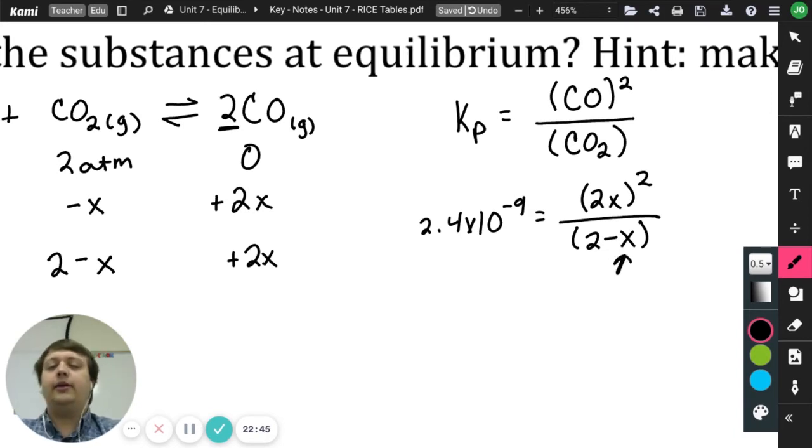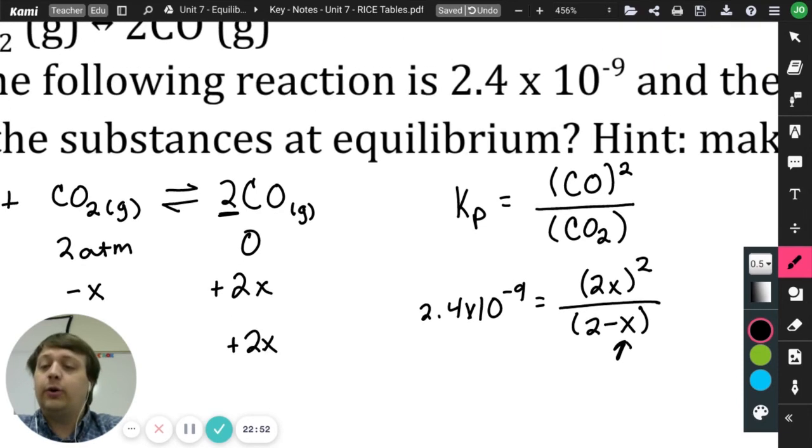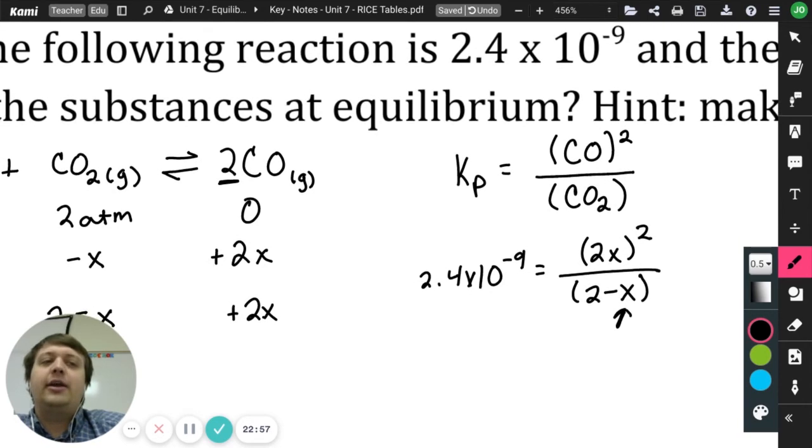Now, before we move on, we need to decide whether or not that x value here is negligible. So is it negligible? Well, how do I know? There's a couple different ways. First way to look is, okay, if I've got 2.4 times 10 to the negative 9, is that value super small, meaning less than 0.001? Or is it super big, which is greater than 1,000? Well, it is very much less than 0.001, okay? So that's one way we could look at it and recognize that it's negligible.